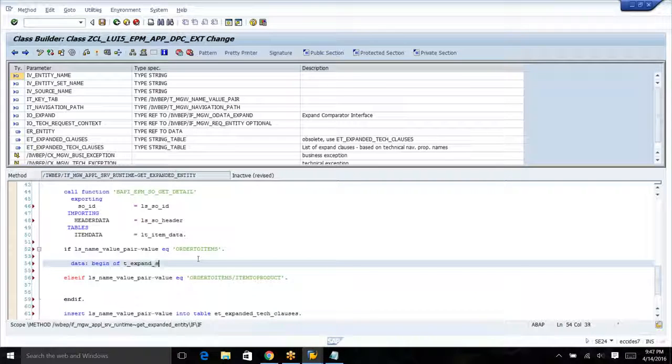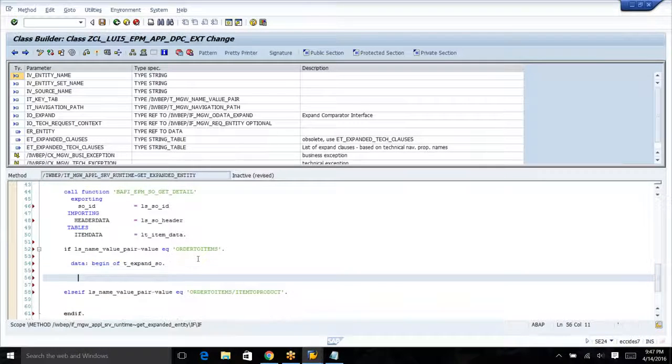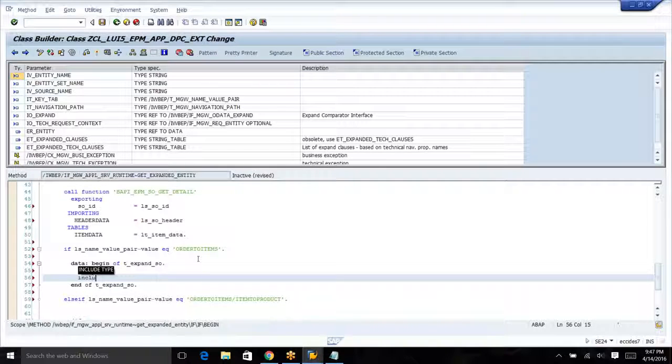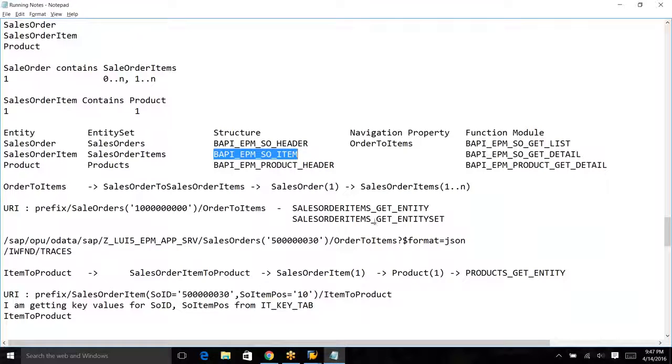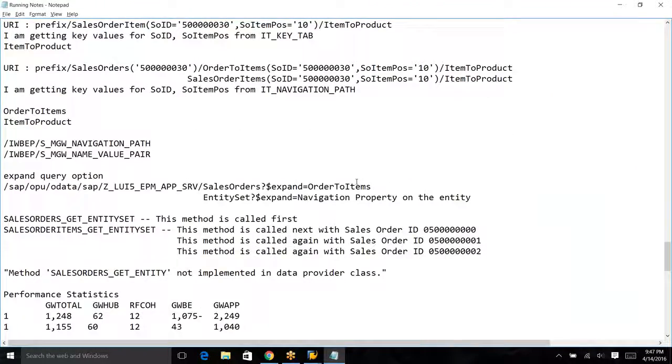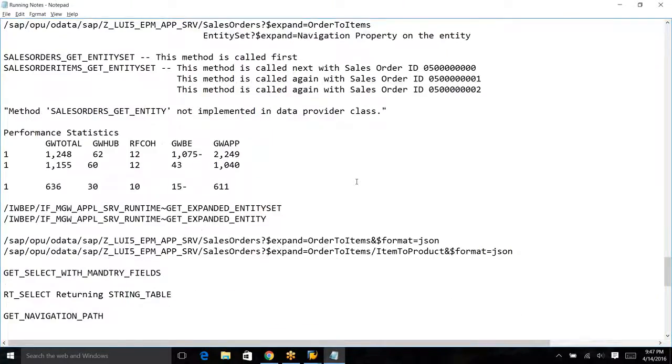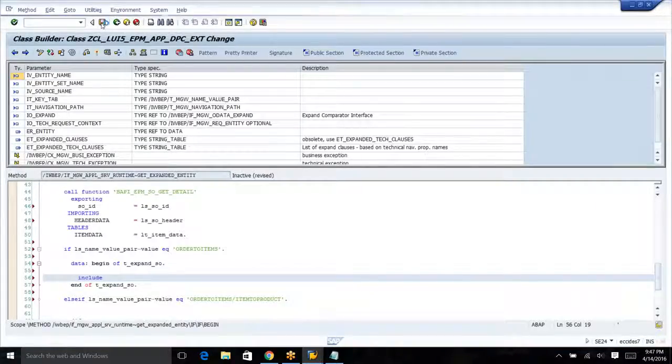expand so, end of the expand so. Okay, initially I will include second. Okay, I'll get the information from here.